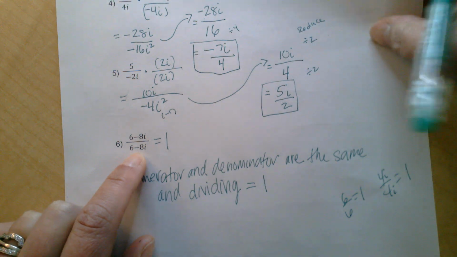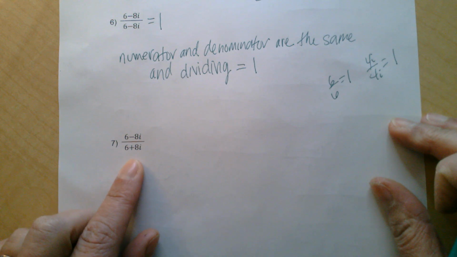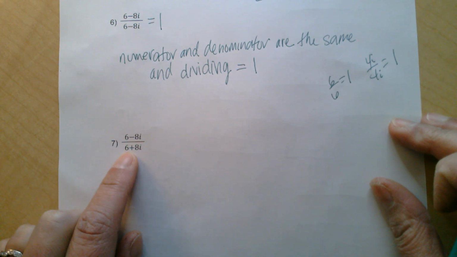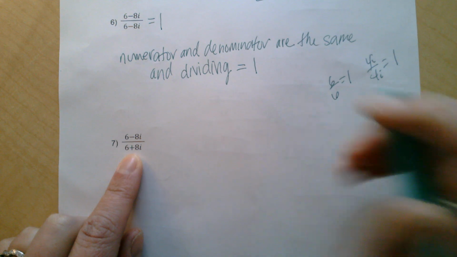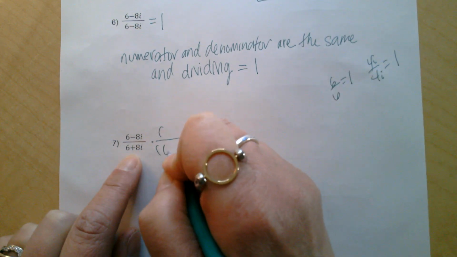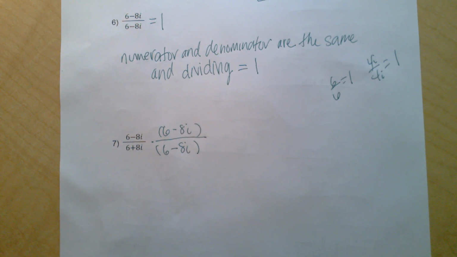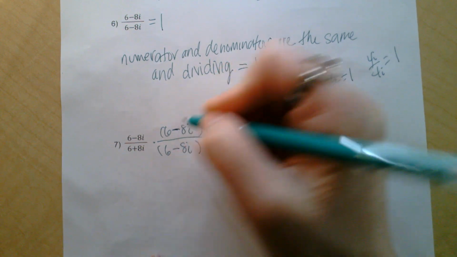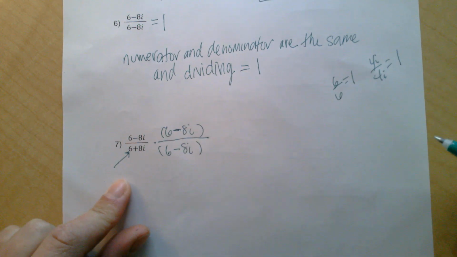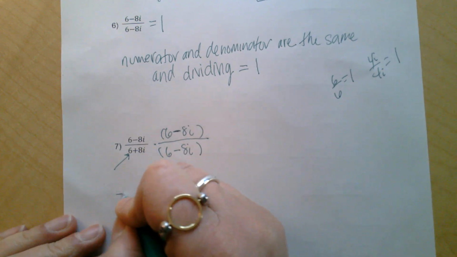be the same. So if you come across one like number 7, where we have 6 minus 8i and 6 plus 8i, these are not the same. One is minus and one is plus. So for this one, you are going to have to multiply by the complex conjugate of 6 minus 8i. And I think these are more intermediate type examples because you have to keep your signs straight. You have to keep your signs in order and organized. So you just have to be careful. So remember, it is always the complex conjugate of the denominator. So this is plus, that has to be minus. So now let's do some multiplication.